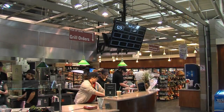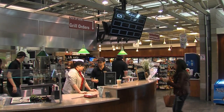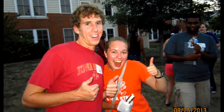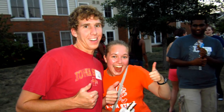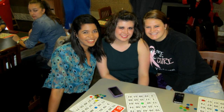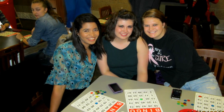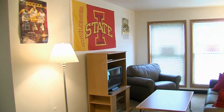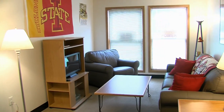We weren't the first university, but I remember there were a lot of eyes on us of, was this going to work? When I think back on the last 15 years, it was the CAs and the student leaders immediately that connected with this community that really helped shape much of what we did and much of what we've become. We truly can be what we claim to be, and that's a cyclone home.